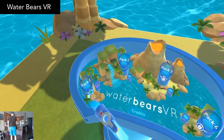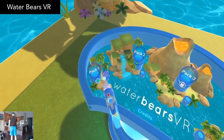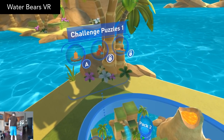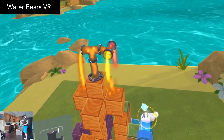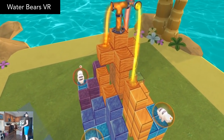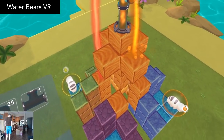There are dozens of levels spread throughout 4 separate worlds. After beating each world, there are more challenging bonus levels available as well. You'll need a sizable room scale. The minimum recommended size is 2.3 by 2 meters, and you'll need that space because there's no movement system inside the game. You're expected to walk around the puzzle using that big room scale.